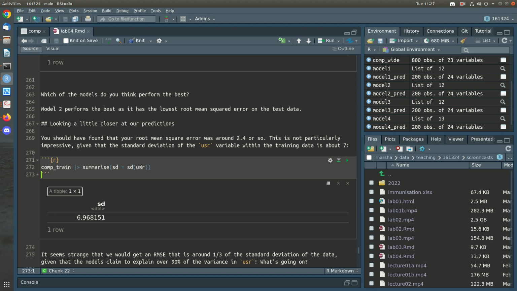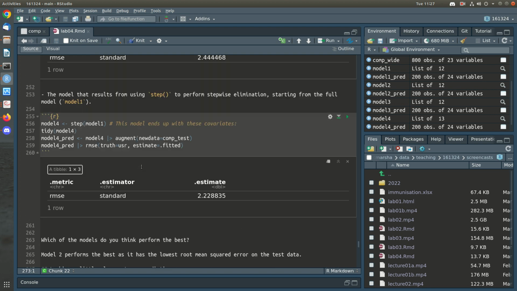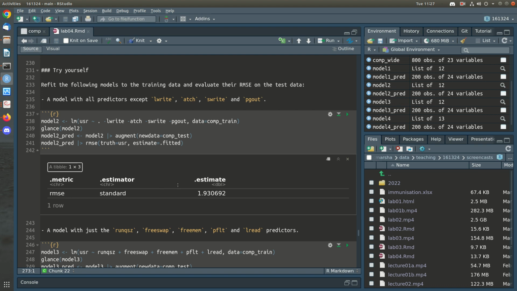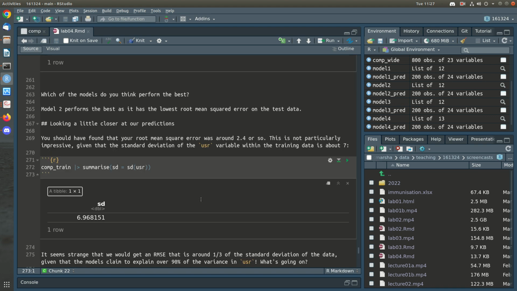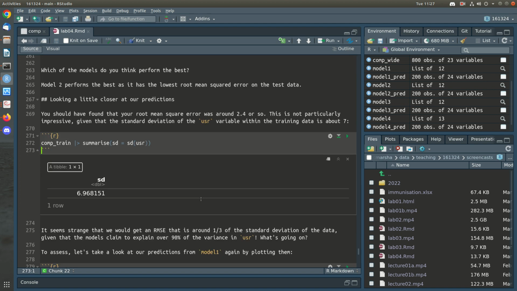It's going to be a very rubbish model because it uses no information other than the mean on the training data. But the models that we have are obviously better than that, but they're not dramatically better, right? We're reducing it by a factor of about 3 or so. So all we've done is reduce our predictive error from a very silly model down by a factor of 3. So that's not particularly impressive.